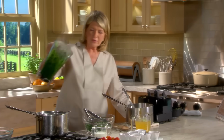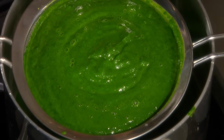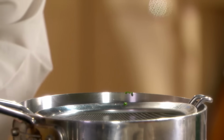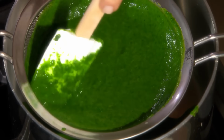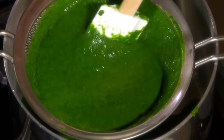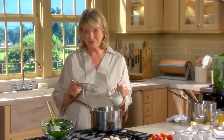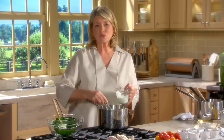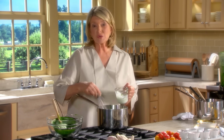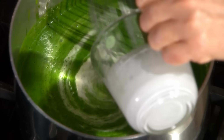Beautiful. And this goes right into a strainer. Look at the color. And what a beautiful thing to serve to guests. Takes a little while to put it through the sieve, but it is worth it. To enrich it, add a little bit of fat, like heavy cream. And cream soups are best served right after preparing, especially when using green vegetables. And if you don't serve it right away, it will lose some of its vibrancy.